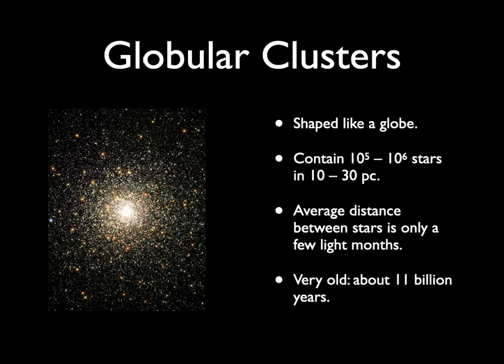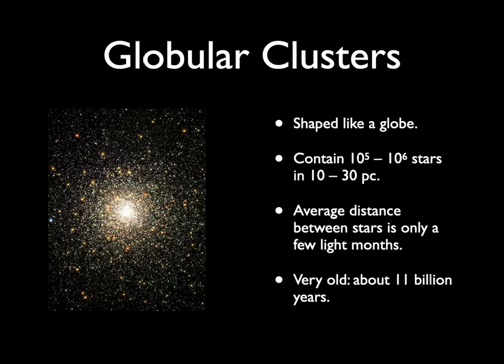With those stars in that space, they're not actually spreading out, like they're not moving apart like the open cluster is. These stars are actually orbiting all around each other in sort of some very chaotic motions. It almost looks like a bunch of dust particles moving around in different directions. And the distance between the stars is very small, so it's only about a few light months apart, so they are really packed in close together. Now don't worry, they're not colliding with each other or anything like that. Their mutual gravitation, the pull from all of the stars kind of combined, is keeping them from colliding, but they are all orbiting sort of that central mass there in the middle in different various directions.